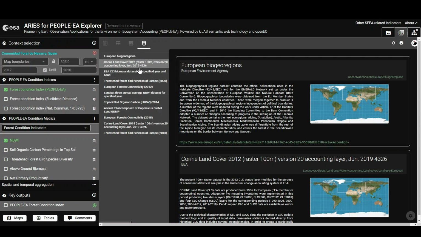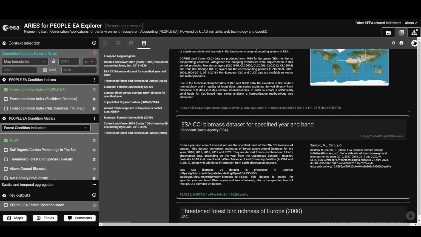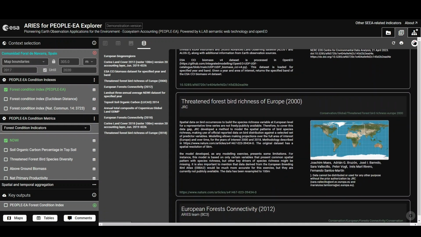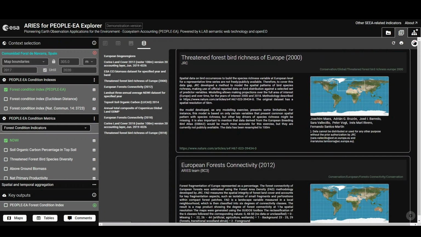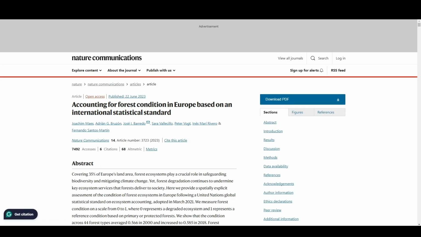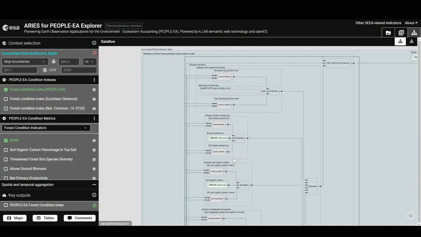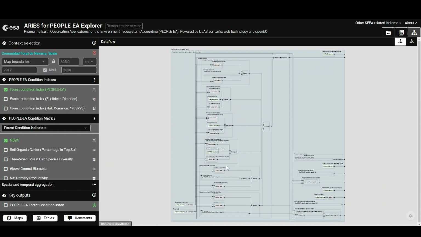As you've seen previously, each of the datasets involved in the computation has information in this section, in which there are also links and references to the original dataset. There's also the view data flow that was shown earlier, which provides an overview of the combination of data models that have been used by the system to produce a specific output.